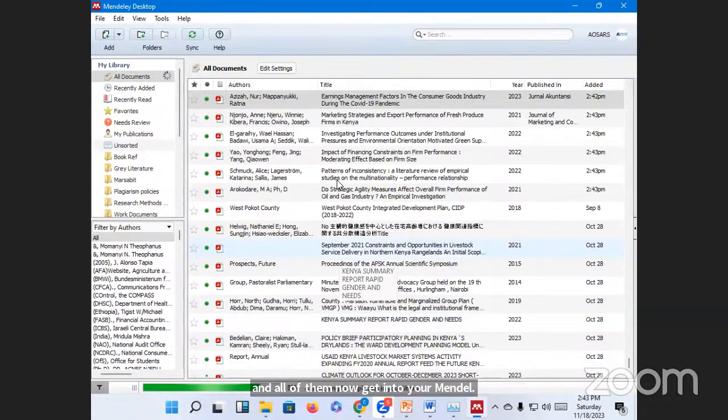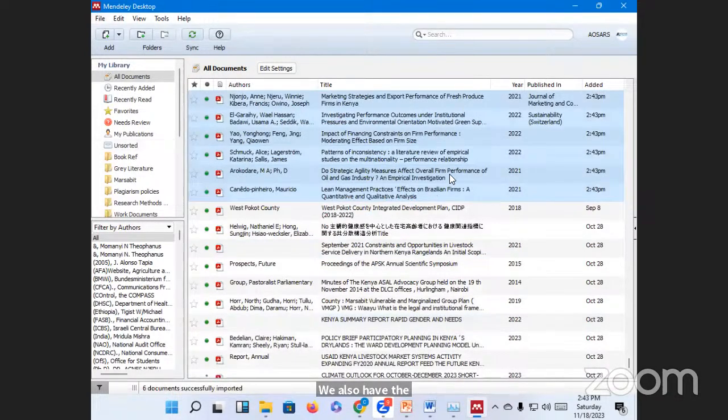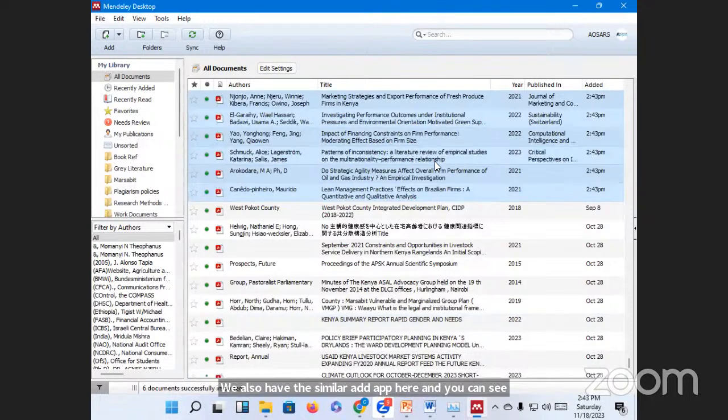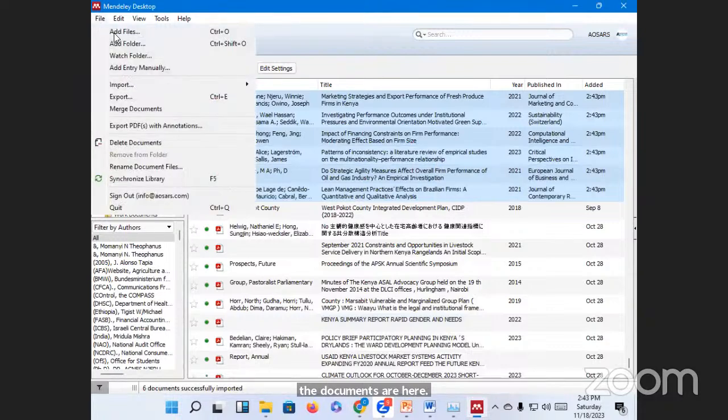We also have the similar add up here, and you can see the documents are here. We have the same function up here, add files. Remember, what is being called a file is a document. Don't get confused with the title file. It's just a document, the reference material that you are reading, the ebook that you are reading in PDF.